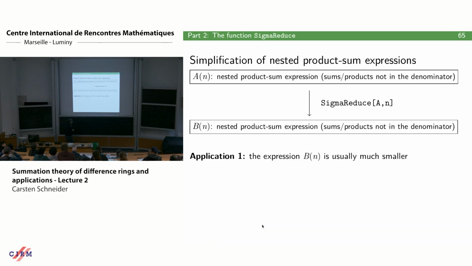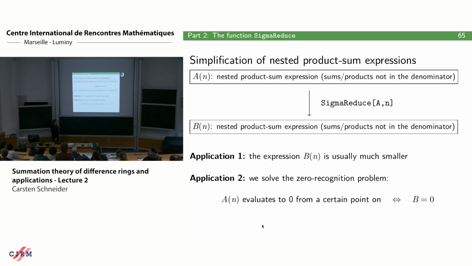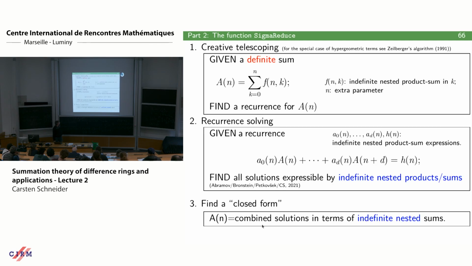And what does it mean? Usually I can find a lot of relations and the expression collapses, gets simpler. Second, I have the zero recognition problem: an expression is zero if and only if the output is zero. And as we have seen, following your definition, I have canonical form representations. And what I've mentioned here works also here. I construct a different string for my parameterized telescoping problem, and I solve it. I solve indefinite nested sums in these d'Alembertian solutions, and I reduce the nested depths, and I find all algebraic relations among the objects. I find always the optimal representation.